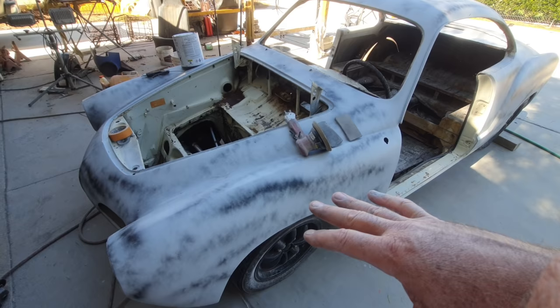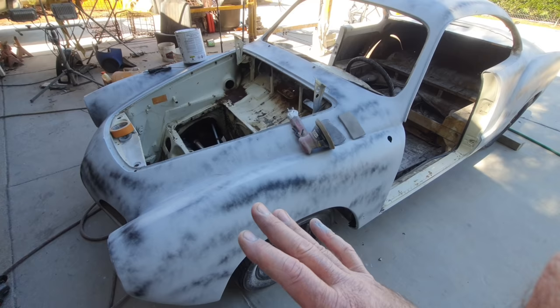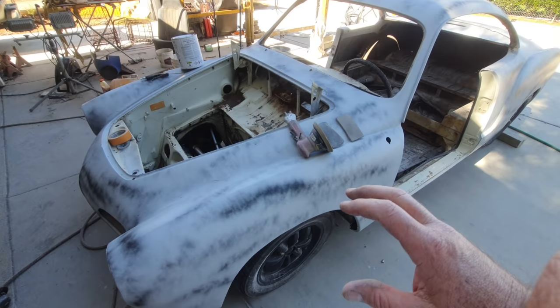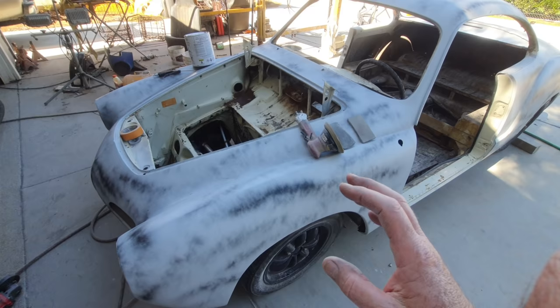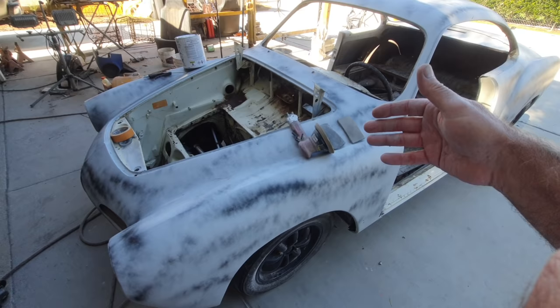But you can do all your body work, all your filler over bare metal, and then epoxy prime after, or some guys epoxy prime first, sand the areas, and put the filler on over that. Then they get everything really perfect, and then they put a thin coat of primer on. If you're doing that, then you can use a different primer. Some people use the extreme high build primer and put it on too thick to do the technique that I'm using.